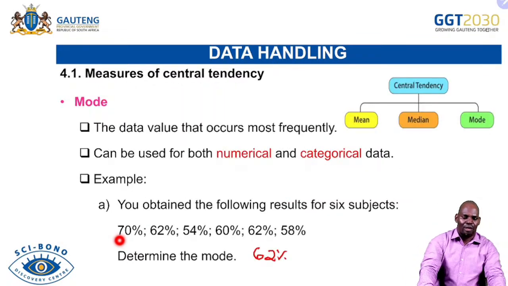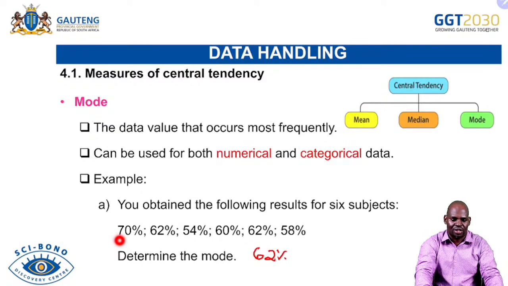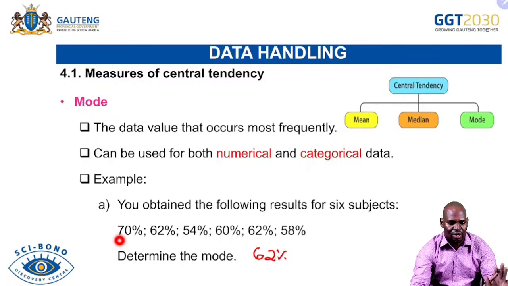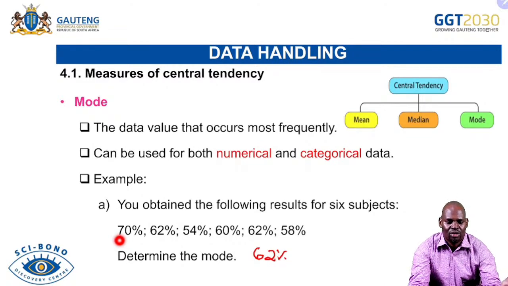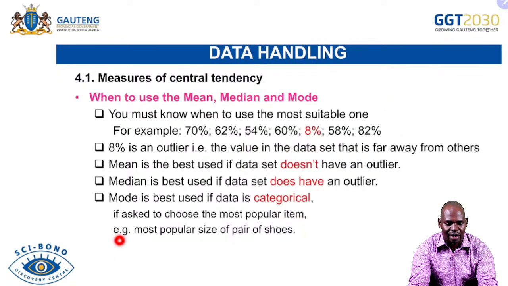All right, remember we said measures of central tendency, we use them to determine the position of a data set. In other words, we are making the data very simple for someone to interpret. So if we calculate mean, median, and mode, and somebody needs to interpret that data, which one will be the best? We have to choose between the three.